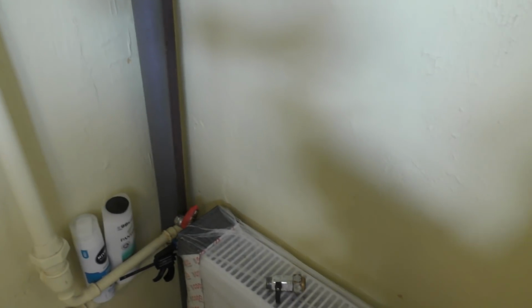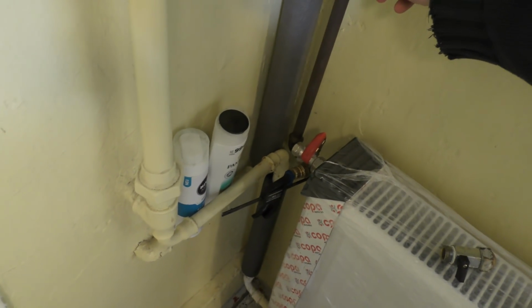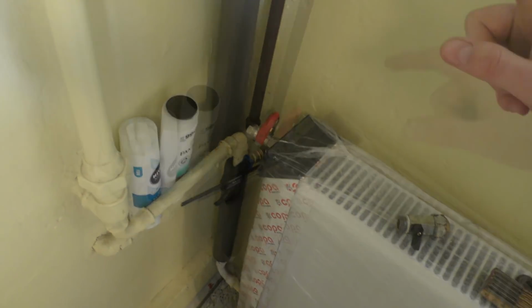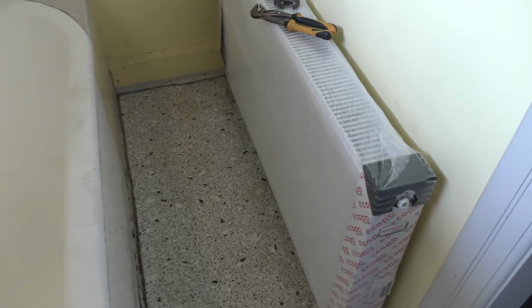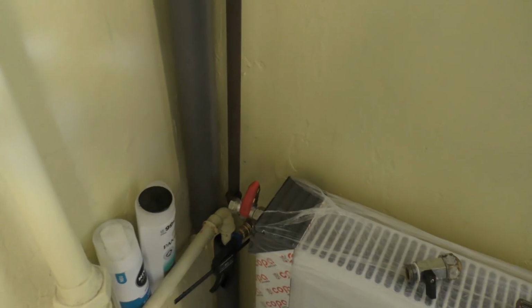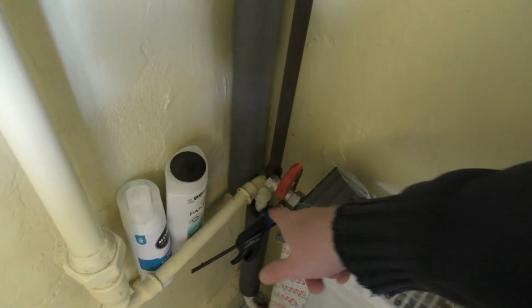by 3 centimeters. I messed up last night after I turned off the camera and took that away. I removed that clamp that shut off the valve down here, and there wasn't any water coming out of this pipe, but suddenly water was coming out of the radiator, and not just a little bit, quite a lot of water was coming out that way. So I have mounted a temporary valve right here to stop the water coming out of the radiator, because the floor in here was totally covered in water. Not totally, but there was quite a bit of water here, and I messed up twice, so I had to clean up the floor 2 times in a row, and that got quite irritating. And I just used some electric tape to press in this valve.